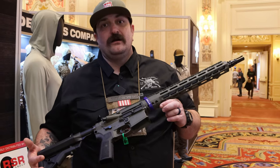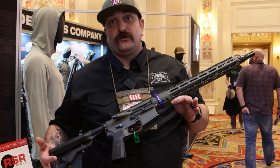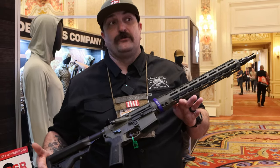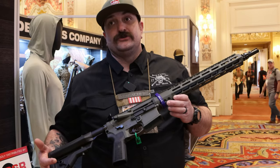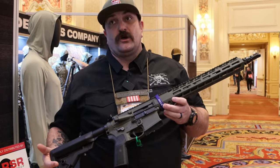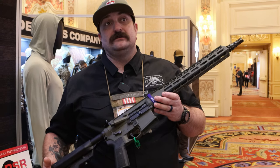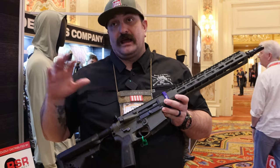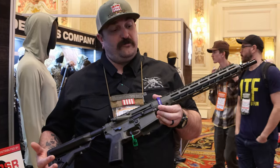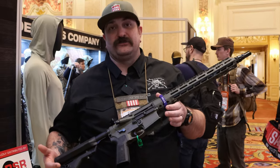While it could be a hunting-specific round, it also has applications in law enforcement — for example, a designated marksman who wants a smaller profile rifle that doesn't draw attention compared to a sniper rifle, giving the same look as the rest of the team. There's potential for military applications for the same reason, and 80-grain armor-piercing projectiles are in the works. It could be the one-do-all rifle, maximizing the effectiveness of the small frame AR.